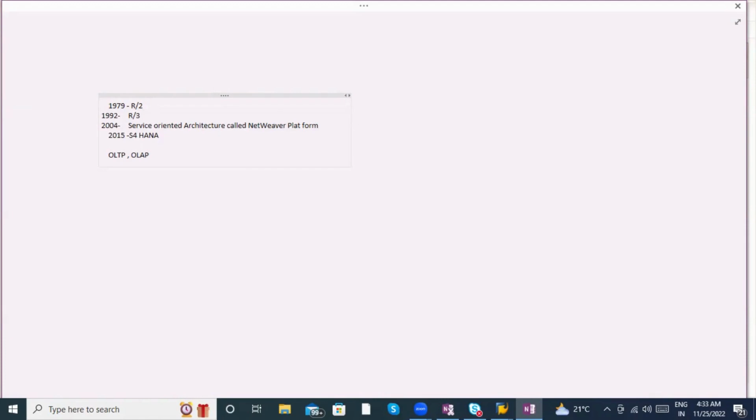This makes S4HANA 3,600 times faster than a traditional database. That means the system can read and analyze 460 billion records in seconds. So it is very fast.